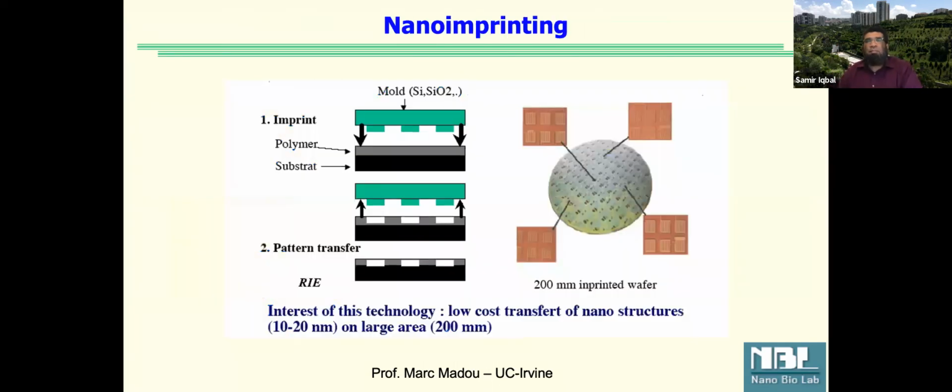All right, another example of what you call nano imprinting. This is what I was saying. They have a layer of material, they press this green thing hard, and they transfer the pattern onto that hard surface. So these are examples of nano imprinted wafers. We have done some work with nano imprinting as well.